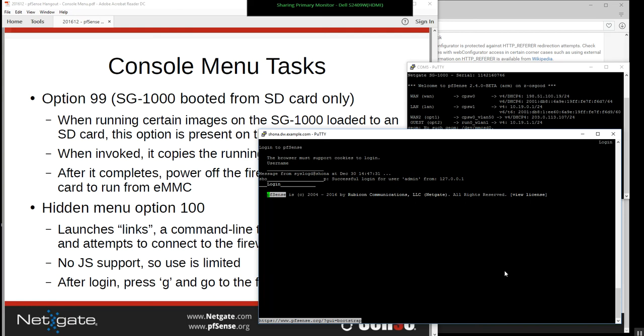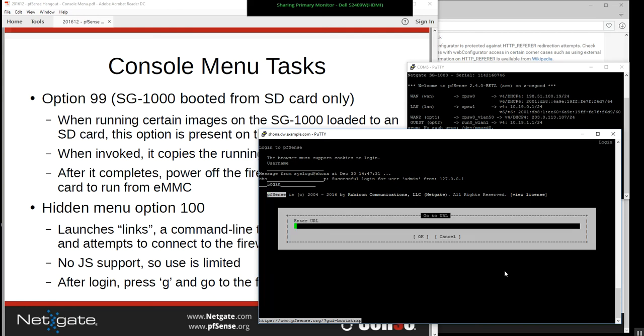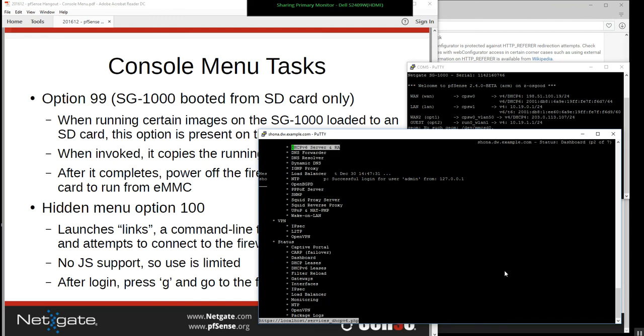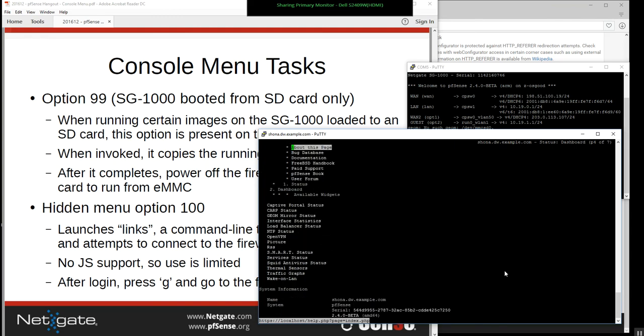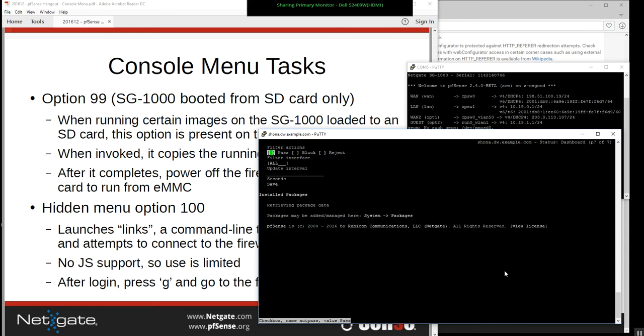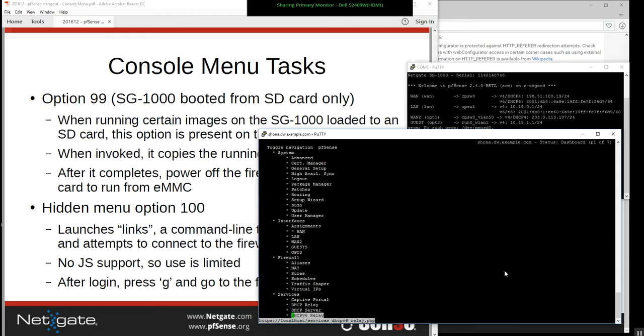But afterwards, if you just arrow down to one of these other links and hit G and go, got to enter the URL /index.php. There you see you got your menu, paging down. So you've got some of the dashboard info. Now, the formatting, of course, is going to be a little weird because you're in a text browser. It doesn't support JavaScript, so you don't expect things like Ajax to work. But you can still get to some info here.